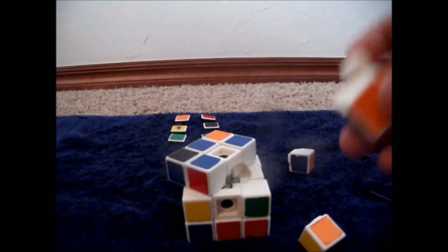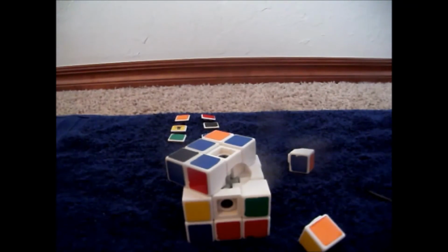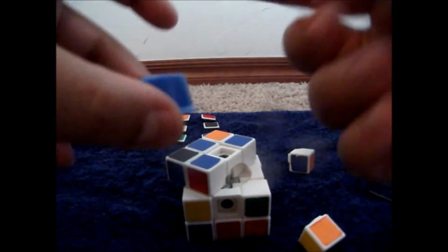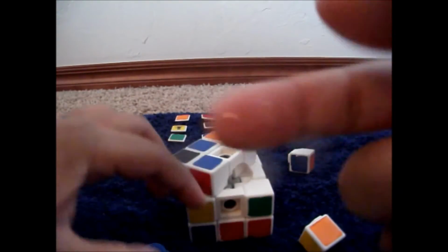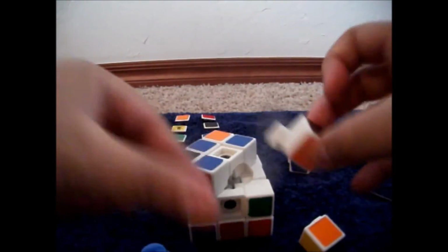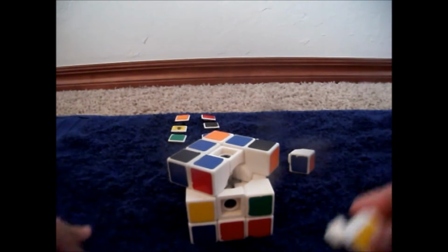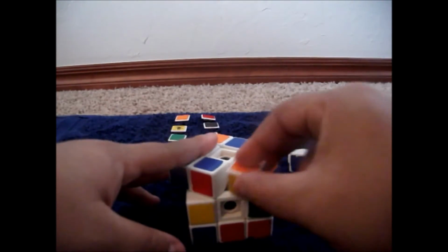I'm just going to get a corner piece, and I don't want my cube to be gummy, so I'm just going to use the silicone that's on the plug, and rub it right on the base and right onto the piece. Just because, like I said, I don't want my cube to be gummy. I don't like gummy cubes. I feel like it slows the cube down. So yeah, and then corner, then the edge.